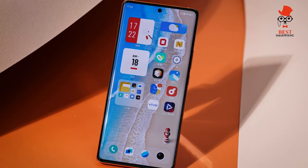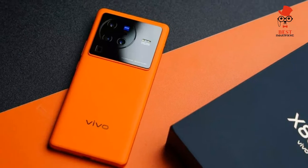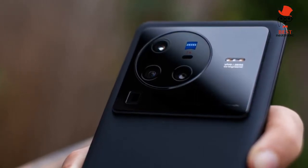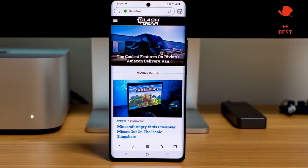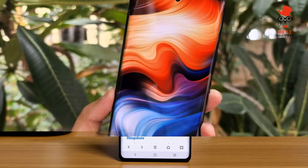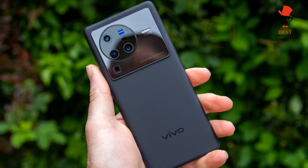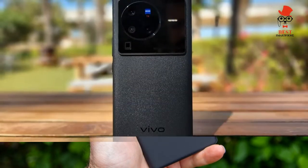Design and build: unusual large camera module, fantastic frosted glass finish, IP68 rating. From the front, the Vivo X80 Pro looks like any other high-end Android flagship — a big slab thanks to an enormous 6.78-inch display with a central punch-hole selfie camera and sloping curved sides. At 9.1mm it's not the thinnest phone around, but with the curved edges it still feels surprisingly slender. Similarly, at 219g it's not super lightweight, but most phones this size still run a little heavier.